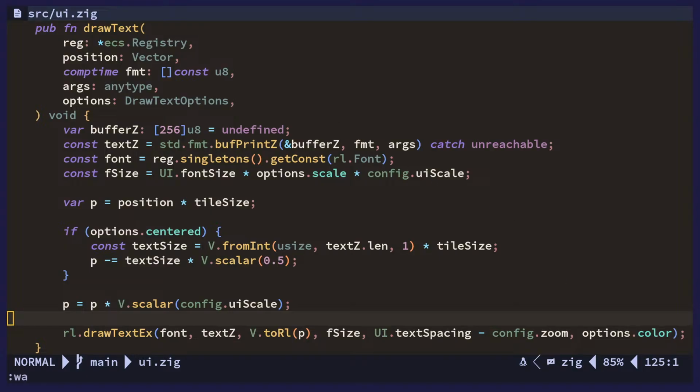Let me try something here. I'm going to change my font to this. And I'm going to type. Okay.